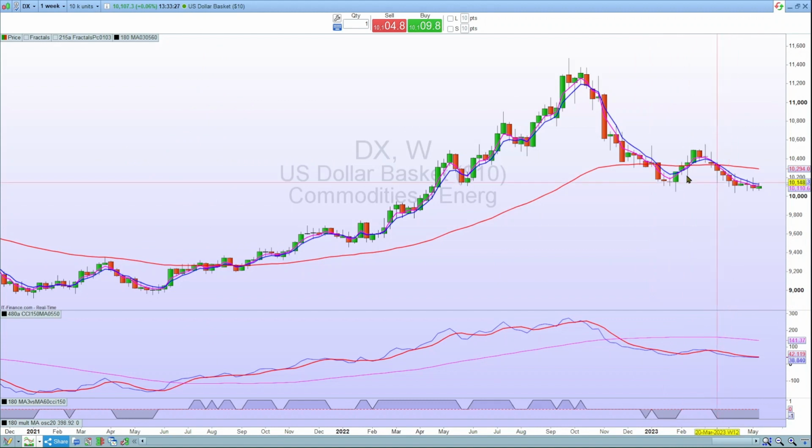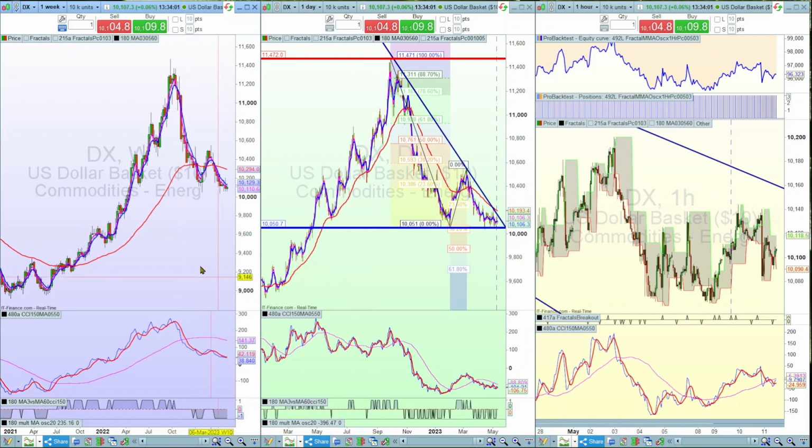So on the weekly, we've got the triple moving average of the price chart. That's moving average 3, 5 and 60. That's in decline. Likewise, the CCI 150 moving average 5 and 50 are also in decline. So it's giving us a bearish signal. Back here during that period, there was a difference between the two indicators, and that was showing a neutral position. And back here, there was some bullish movements throughout those periods. So at the moment, primarily bearish signals on the US dollar on the weekly.